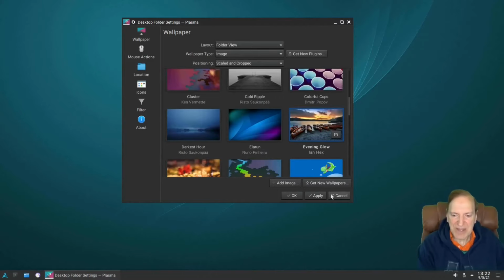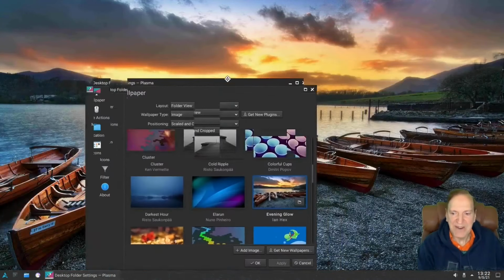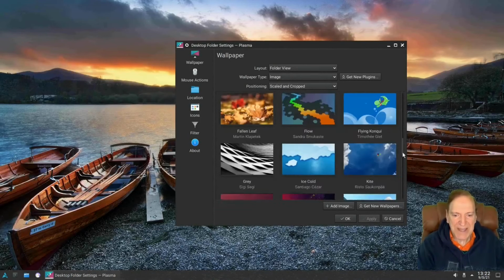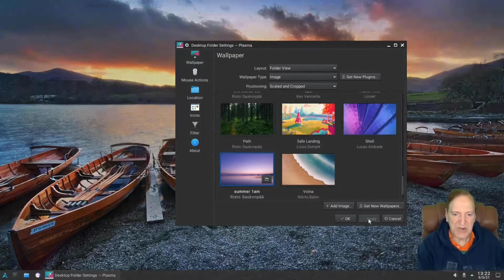And that's kind of cool, the evening glow. Let's see what that looks like. Nice. Very cool. That's a great desktop there. I don't remember seeing that one before. I probably have, but... And this is a nice one too. Summer 1 a.m. Cool.